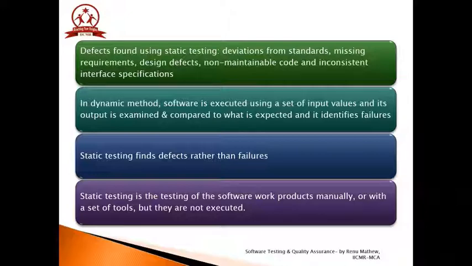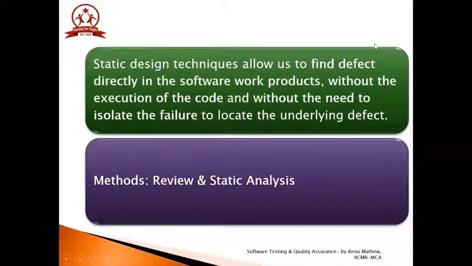So static testing is the testing of the software work products manually or with a set of tools, but they cannot be executed. Static design techniques allow us to find defects directly in the software work products like the SRS, the design document, or the code specification without the execution of the code and without the need to isolate the failure to locate the underlying defect. It includes both review and static analysis methods.